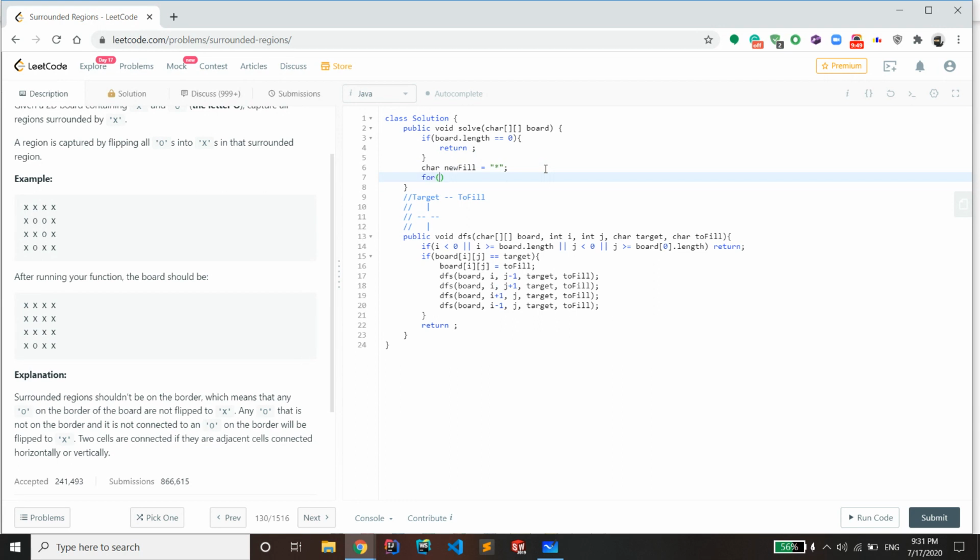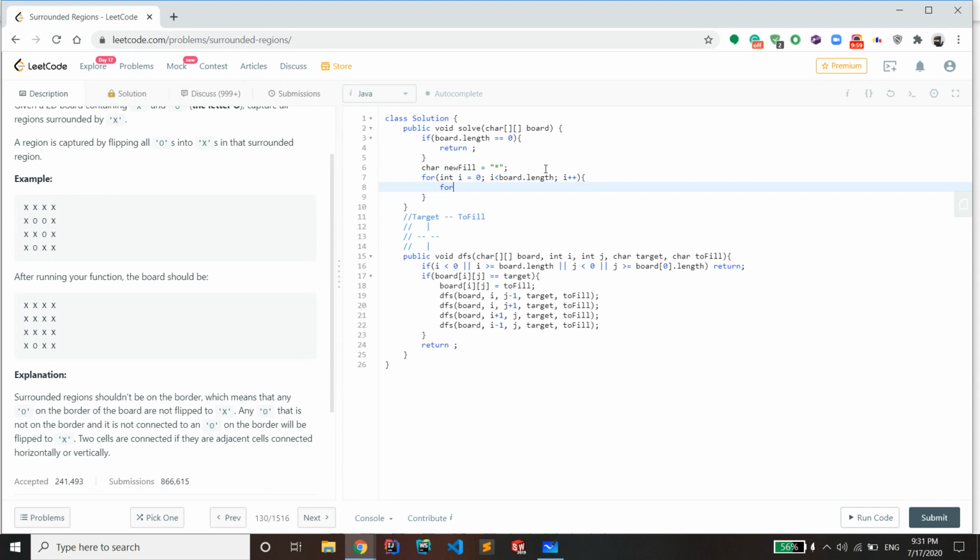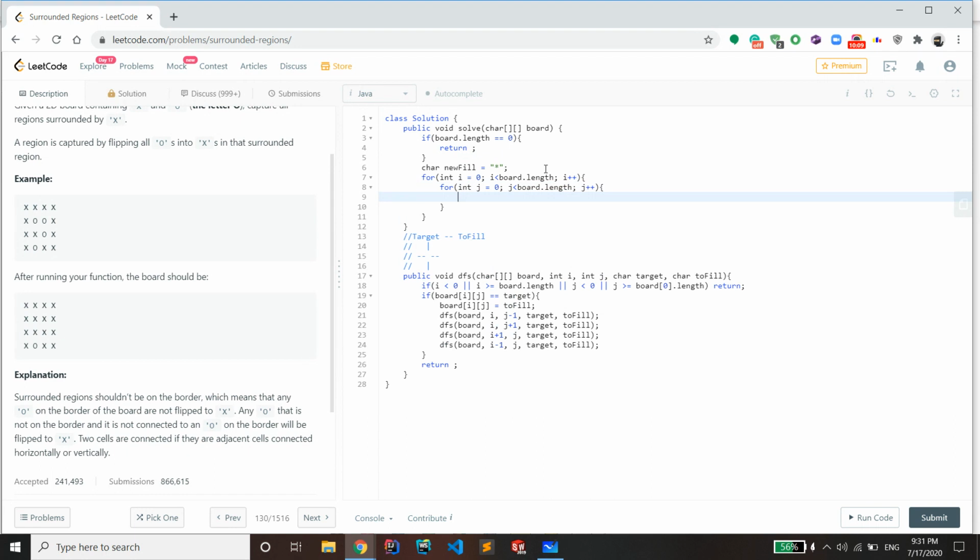Now we need to loop through the border. So we need our 2 nested for loops here. Then what we need is a condition.